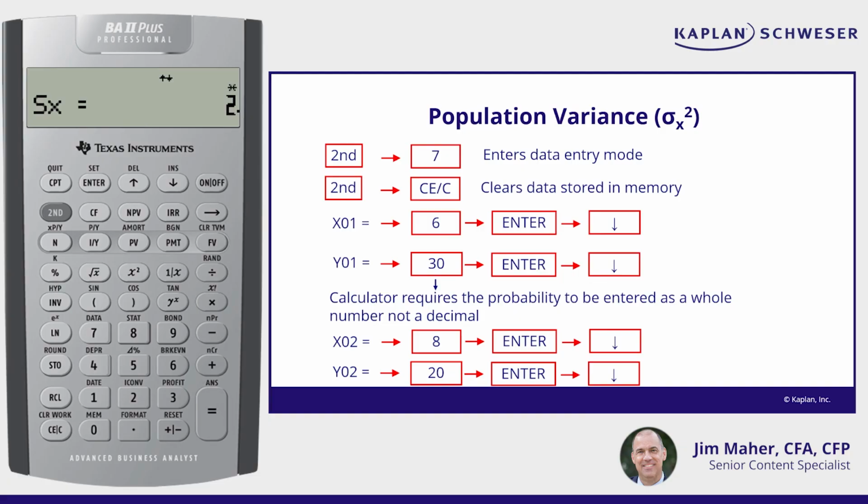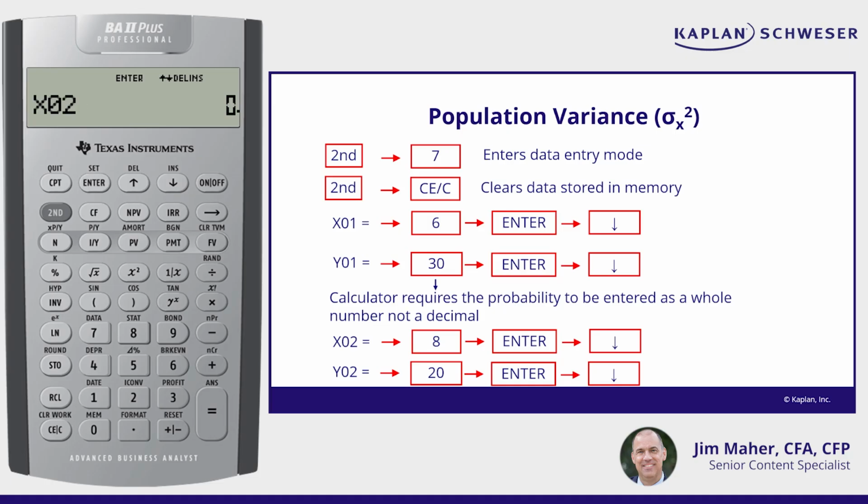And you can see we got a lot going on. We had a lot of things that we've already inputted. So let's go to our second and our data. We're going to start anew once again. So clear our work. And once again, I will move through some of these a little bit quicker. So we're going to do 6, enter, and down. But now we got to enter our probability, right? Like we did before. And that will be 30, enter, down arrow.